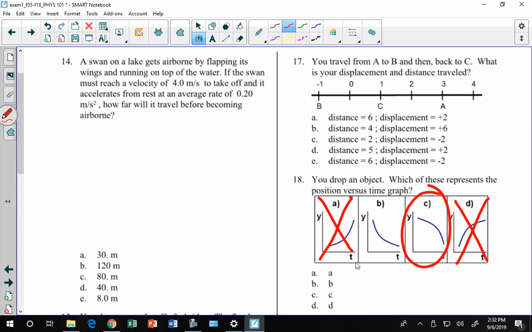Let's look at 14. On some of the old tests, I used to use this online homework system, and part of the incentive for students to do the online homework is that I would give 1 or 2 of those questions on the exam, and that's what this was. So sometimes if you find a question that just sort of looks a little bit out of place, that's why. It's because it was in the online homework, so the students got to see it beforehand. But let's look at it. It's a good question regardless, because it requires you to read through it and think about it.